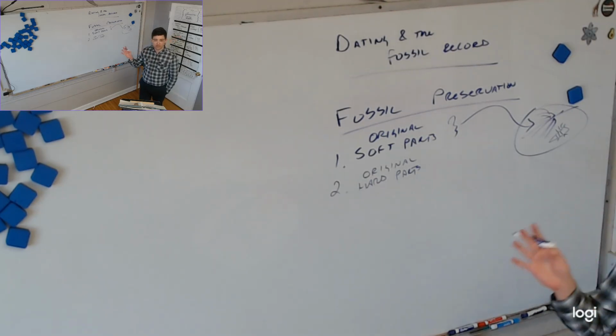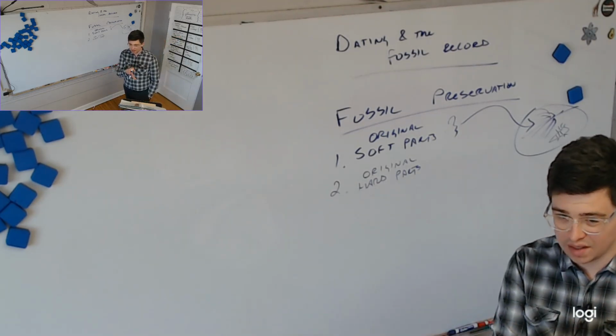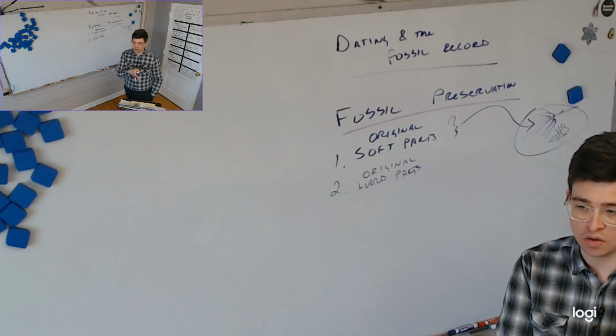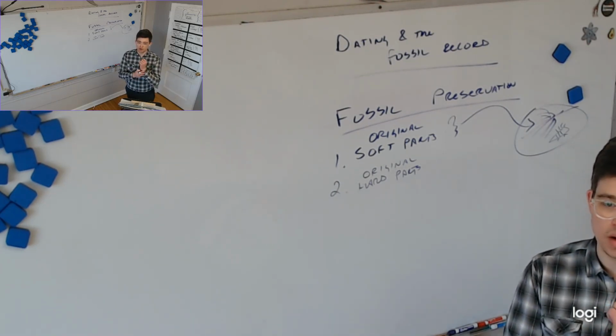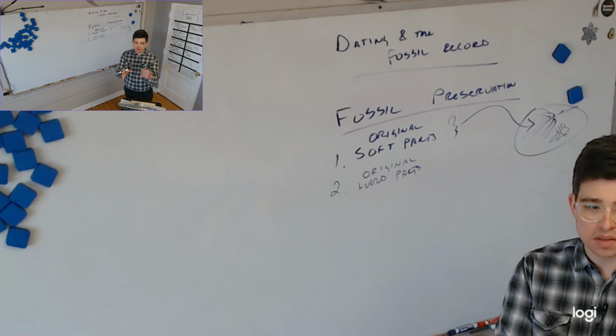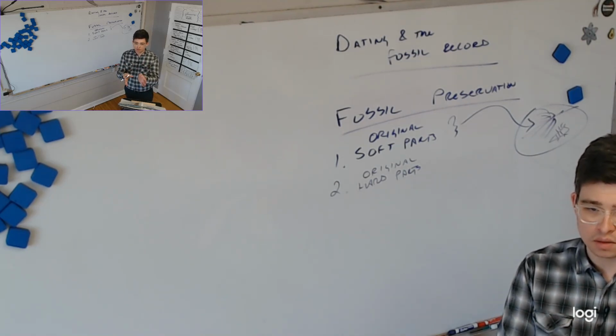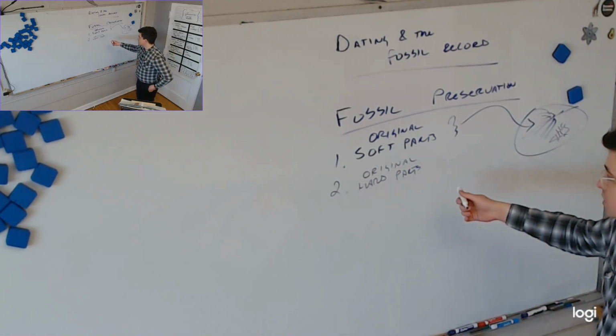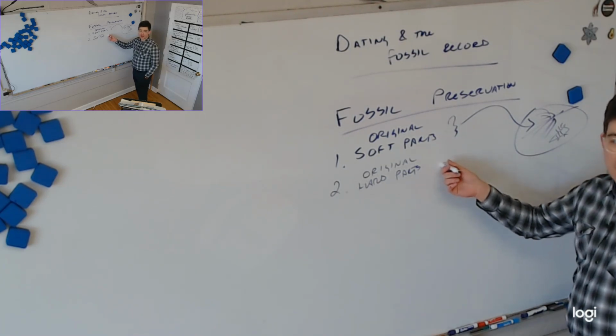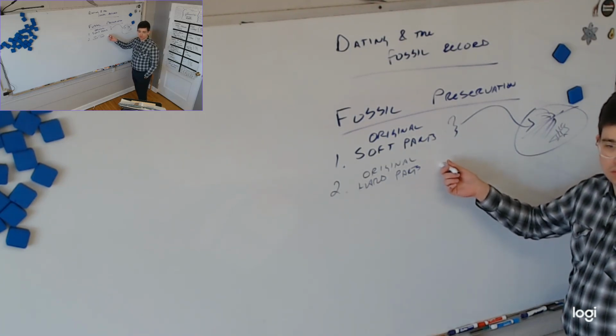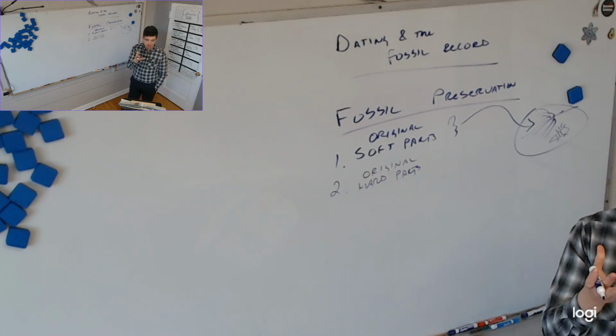In fact, even when they found it, that is not bones. What it really is, is a plaster cast that they made so that when people touch it, it doesn't ruin the actual bones. But even when they found it, that was not bones. That was rock, but it was shaped like bones. The original hard parts is if there's actual bones. Actual stuff that is part of the organism.